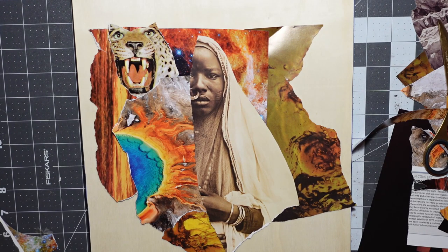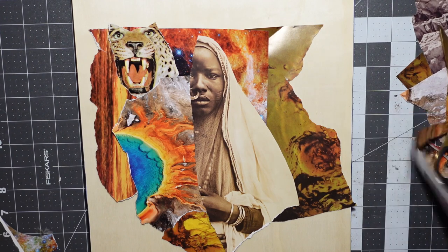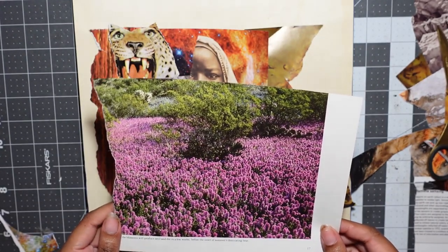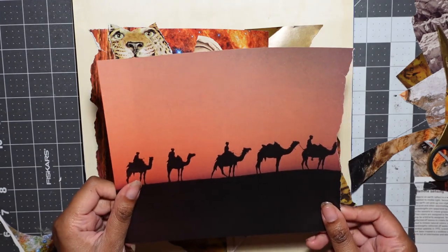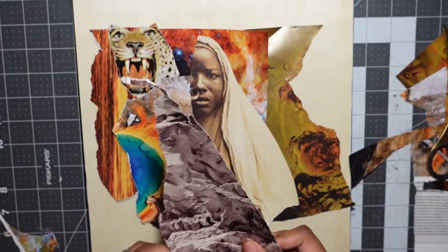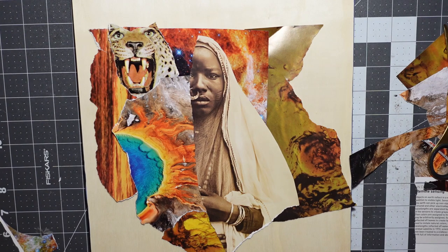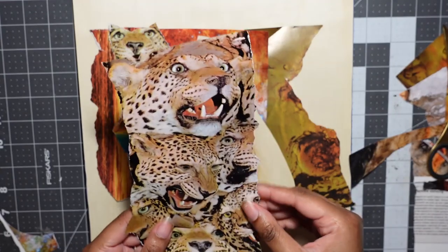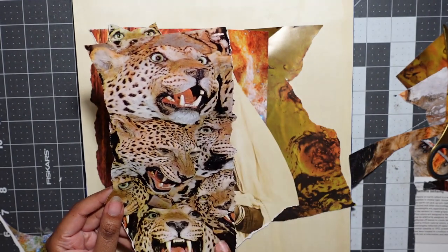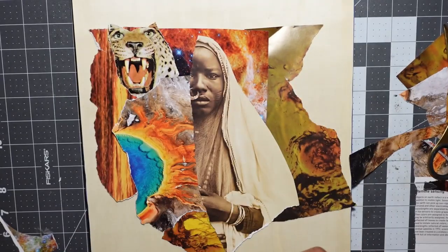Honestly, that's it for me — I think that this is the collage. I like this as it is. I don't want to add anything. The only other thing I have on my desk that I haven't used is just our camels. That's pretty too, but we're going to hold on to this and save it for a later piece. I have these mountains, but I don't care about them, so I'll set those aside. I'm going to keep this other piece though — I think it could be cool texture, just all of this together, but not right now. I think this is our collage and we're about a third of the way done. We're going to do the resin pour next, but first we have to glue this down.